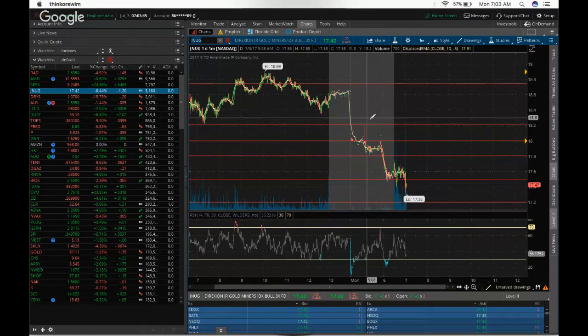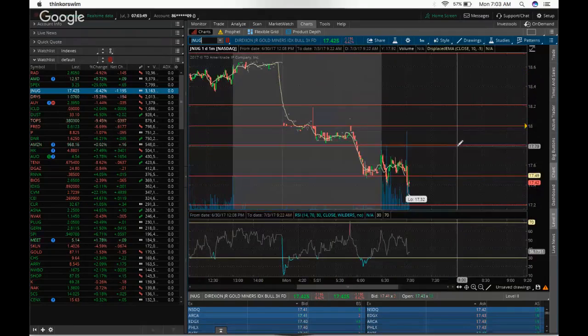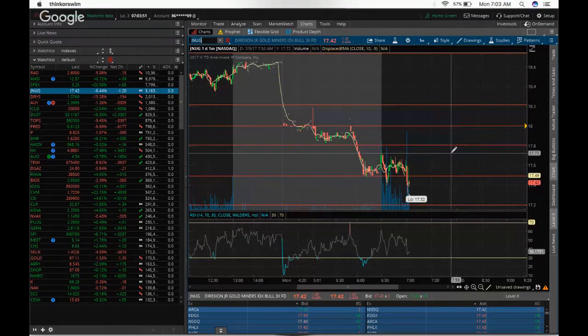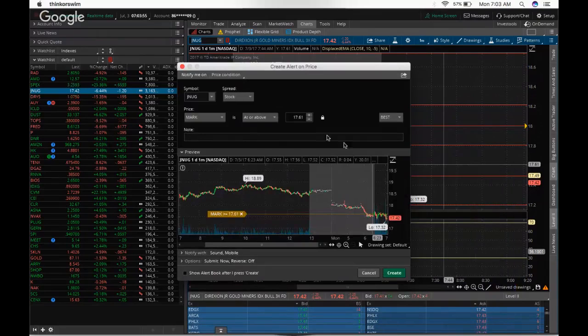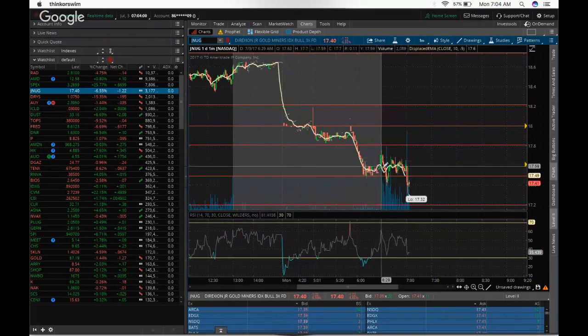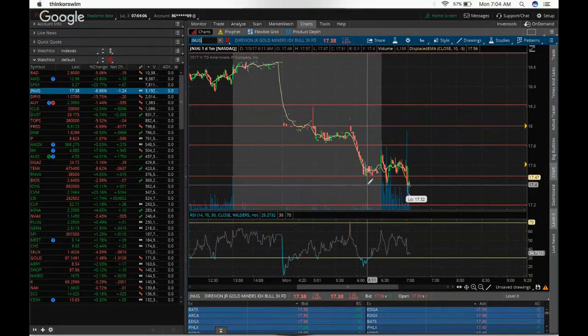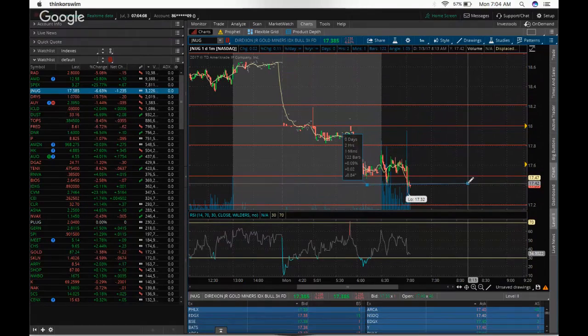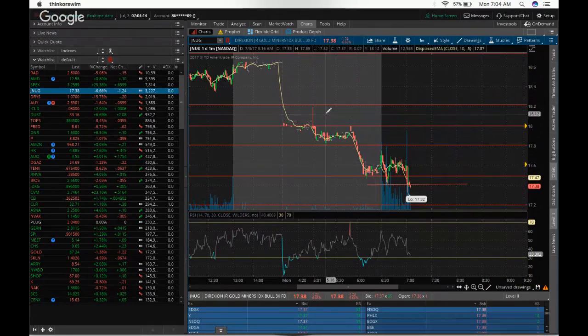But right now it's down a little bit too much. It's showing signs of a consistent downward trend. I'm going to set my alert once it breaks above 17.60. The reason is that it's been having little false upward trends, and then it comes back down. It looks like it has support around 17.40 because it bounced there once and it's trying to bounce there again. But if it continues to show a downward trend, then most likely I'm just going to step away and let it do its thing.